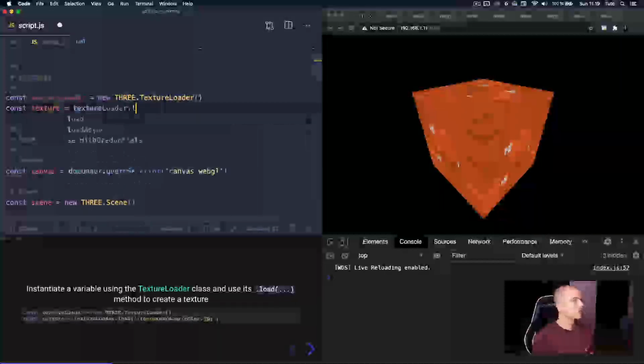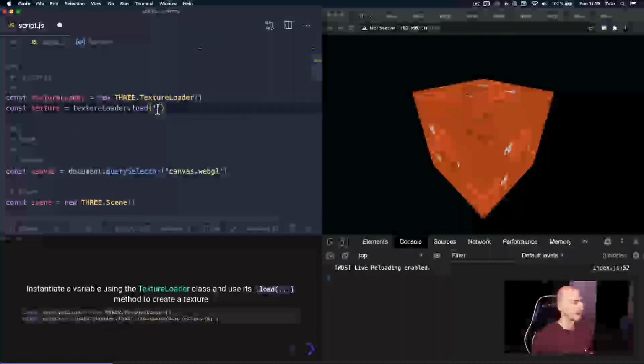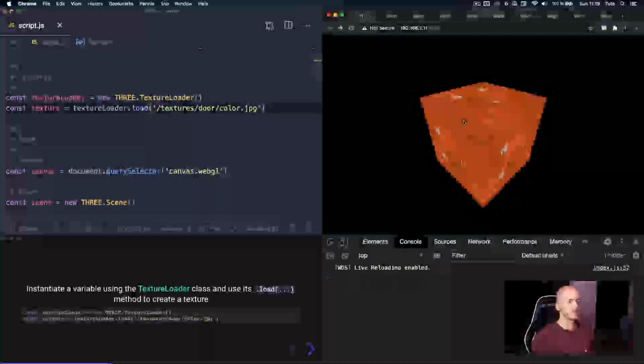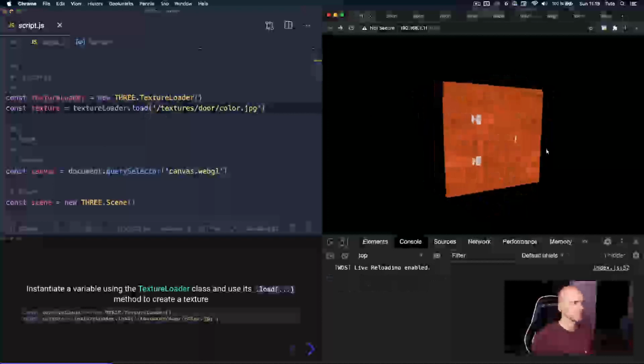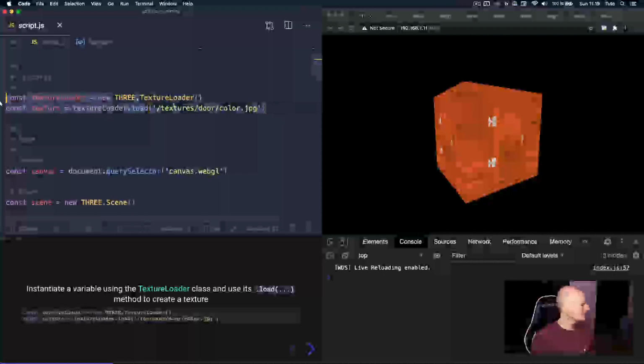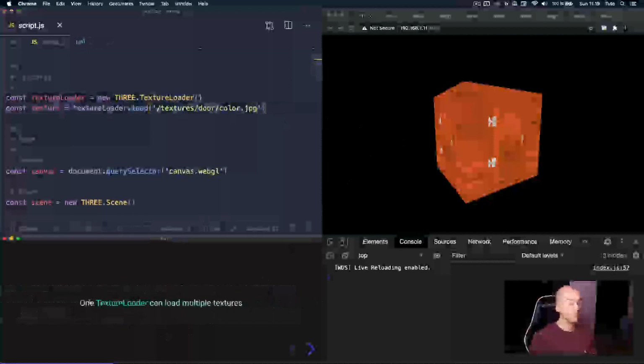And we can use the load method to load the image. All you have to do here is provide the path to the image, which is exactly the same. It's going to be textures/door/color.jpg. I save, and as you can see, everything is working just fine with only 2 lines of code. Yeah, it's faster. It's better. So let's use this one. It's easier, I meant.